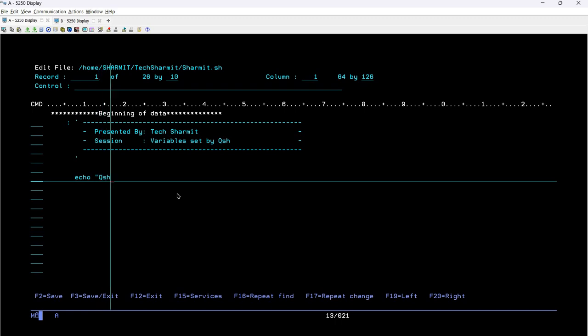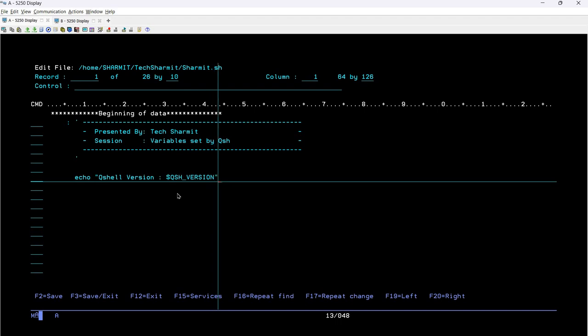Now it is not mandatory to write text in order to print something. I'm using it just to show you the exact output in a proper manner. So I noted down this text, Qshell version, then a colon, and here I will write the dollar symbol with qsh underscore, and then I'll write version.